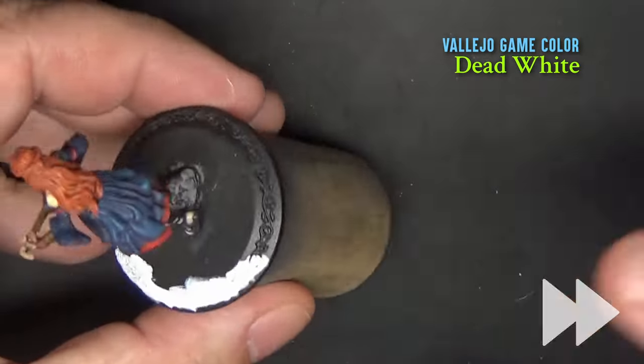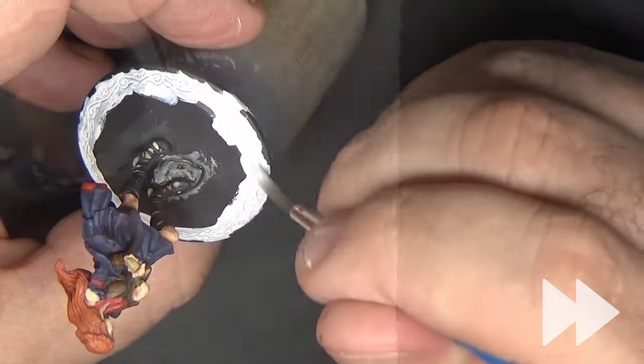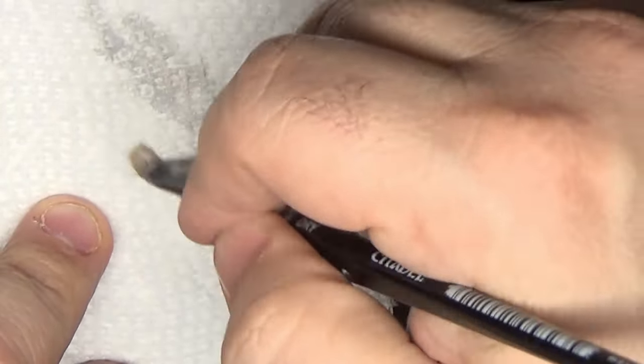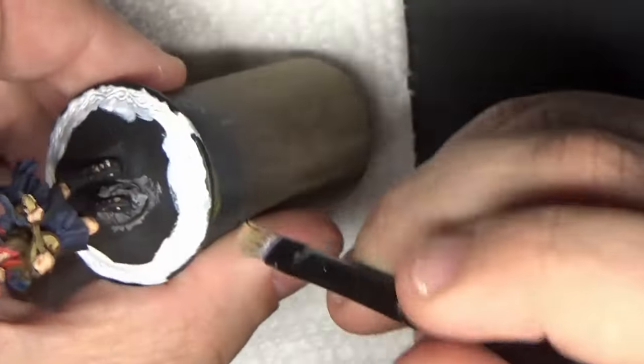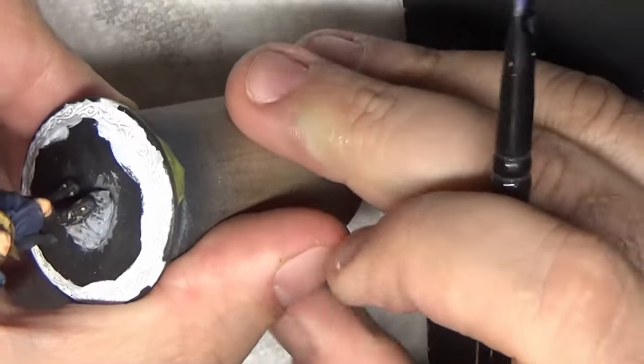I'll paint the base in the same way I painted the other ones in this series, starting by filling in the recesses around the outside of the base with white. And while we have the white out, we'll get a little on a brush and wipe it off and do a dry brush on the rock. You can check out the previous videos for more on dry brushing.